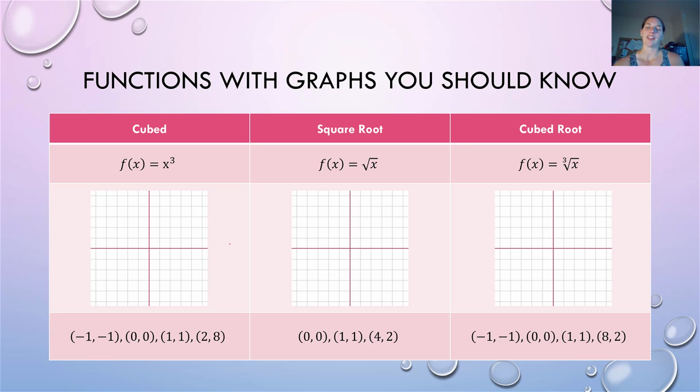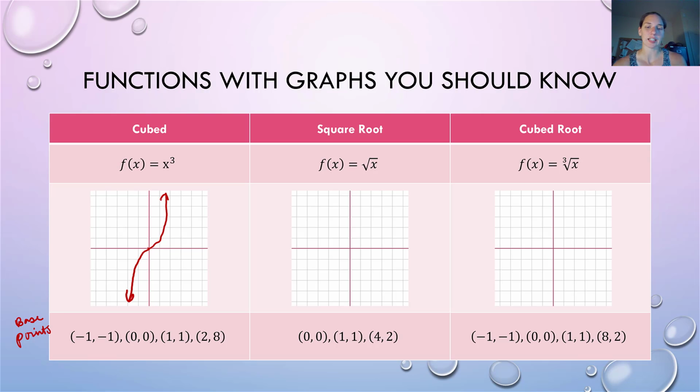Okay. Now they get a little bit more interesting. X cubed has these base points. I guess I can write that in again. And it goes up and down. It is symmetric to the origin. Like we talked about before, it is odd. And has this shape. The square root function, though, now it doesn't have an endless domain in both directions, right?